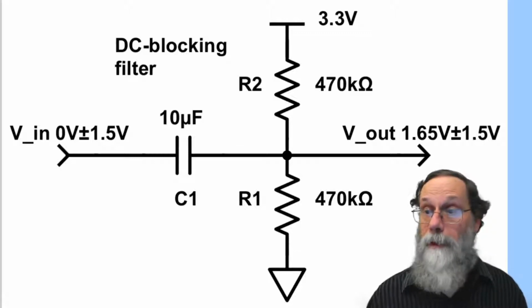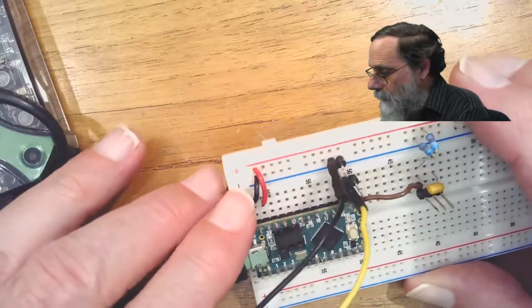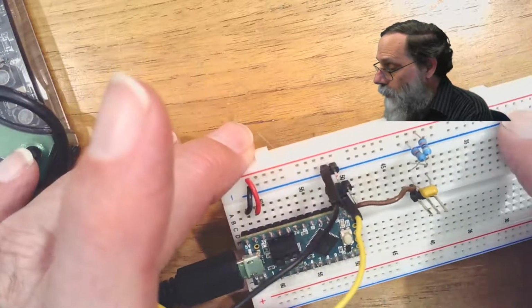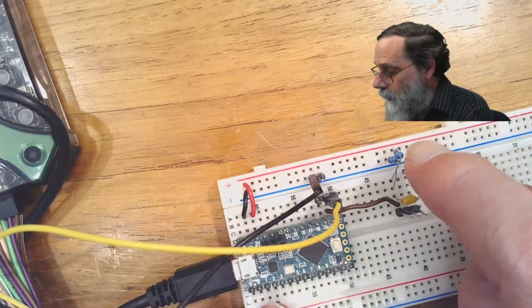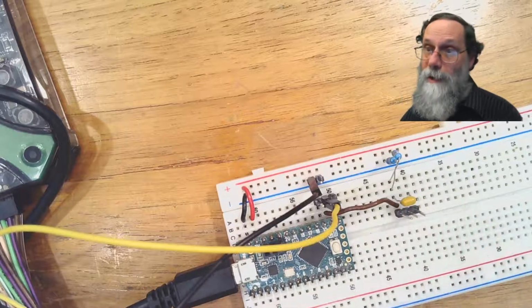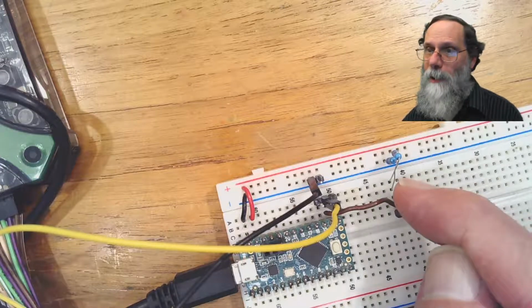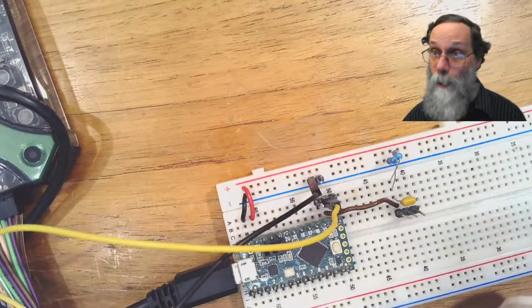Okay, you're going to need to implement this filter, which is a fairly straightforward thing to do. Here's one of many ways to do that. I've got power and ground coming from the TCLC board and going to the red and blue long wires here. Then I have a pair of resistors here which both go to the same row. One is coming from the 3.3 volts, one's coming from the ground. You have to make sure that there's no way that the 3.3 volts and the ground can short each other here. I've got the long wires here both going to the same node, so if they contact each other, it doesn't matter, they're already connected.